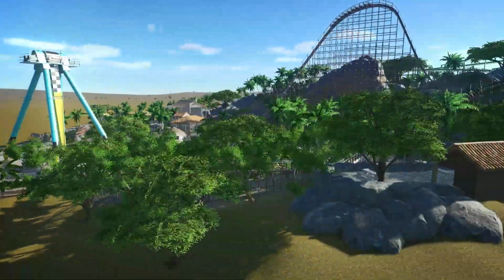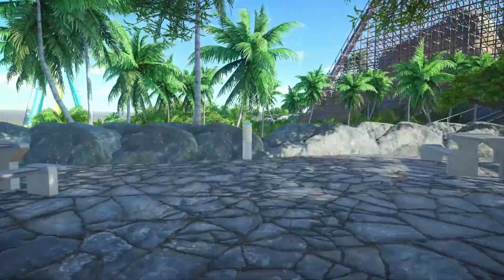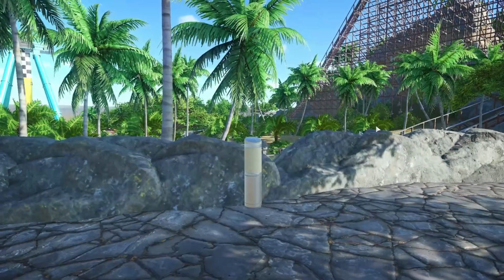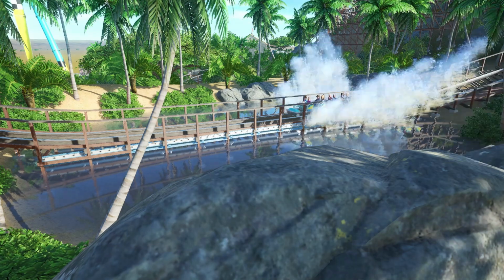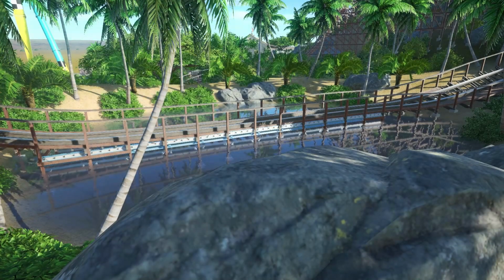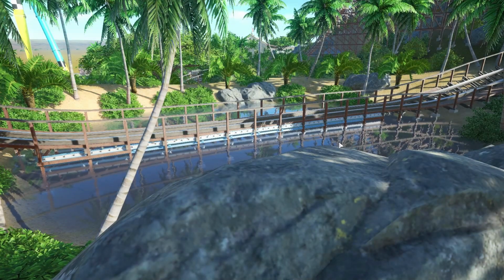One thing I did do is throw a little viewing platform area up here for our splashdown. Let me get a good view here. Perfect. And it runs right back up to the cliff here. I think our area here has turned out pretty dang good.